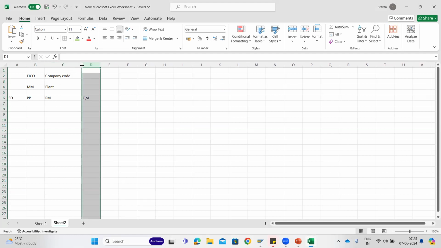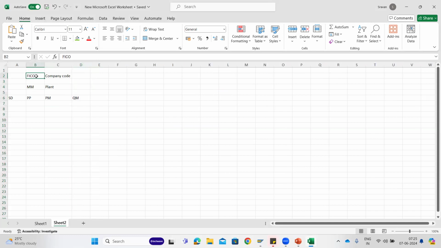Let's say, what is this company code? Let's discuss the organizational hierarchy, taking one example. This can be different as per the business. Let's take a company called XYZ, any automobile company.